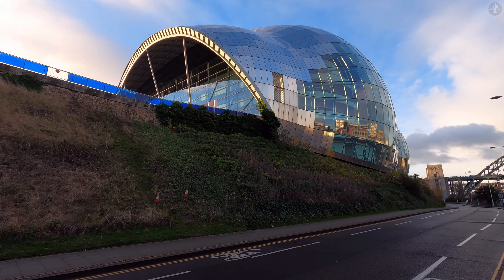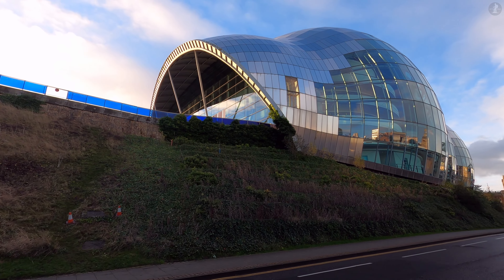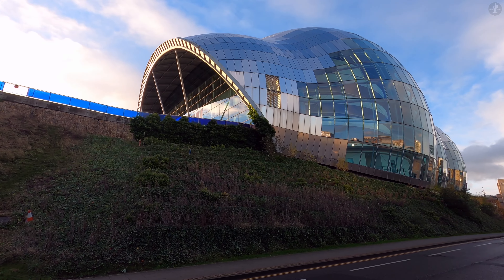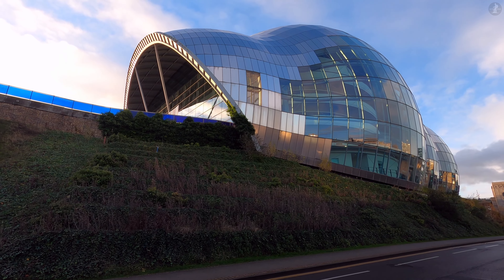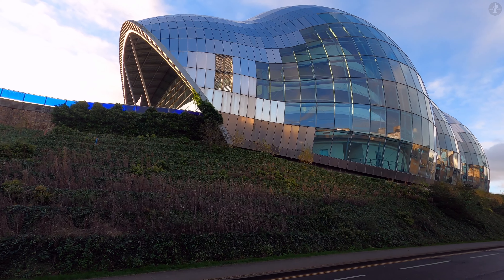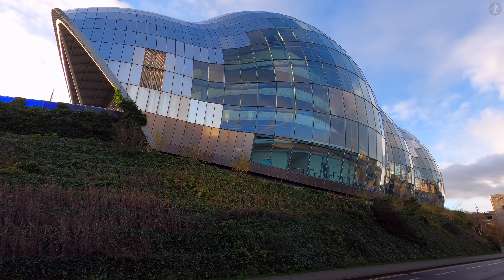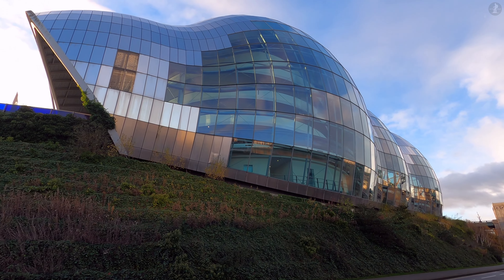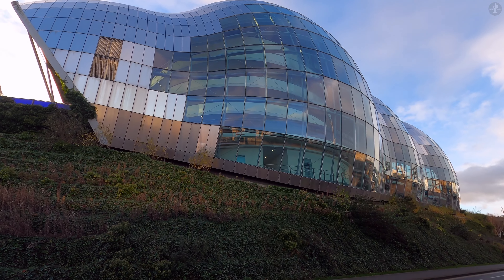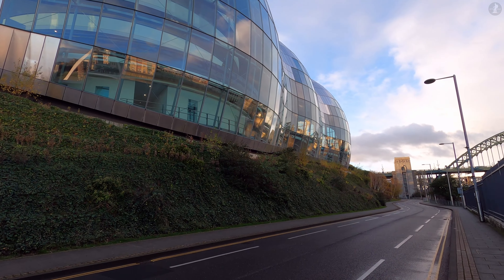At this point, the River Tyne runs through a very steep valley, with the city of Newcastle built up on its northern bank and Gateshead on its southern bank. The elevation between the Quayside and Gateshead town centre is really quite extreme, with a rise of 230 feet, or 70 metres, between where we are now and the heart of the town — where we'll be ending our walk, rather out of breath, in about 20 minutes.